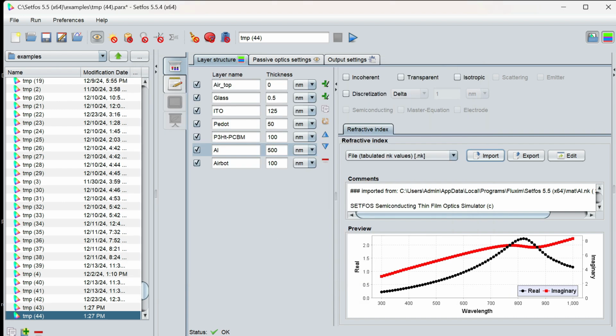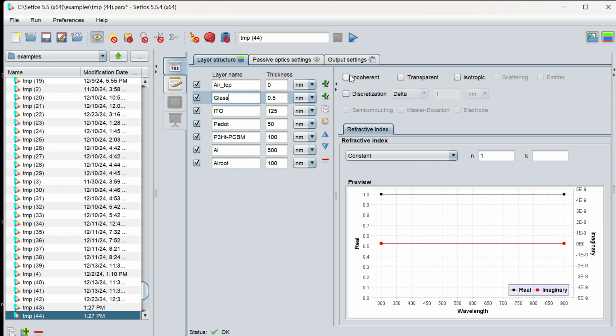So we have imported the refractive index .lk file format file, glass, here incoherent, because thickness is generally not much needed here. The unit will be changed here to micrometers.